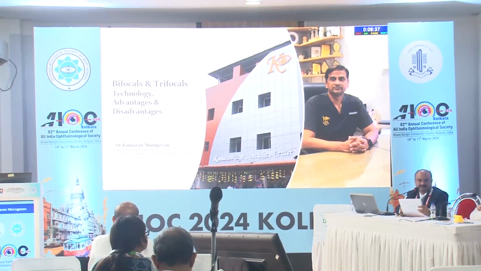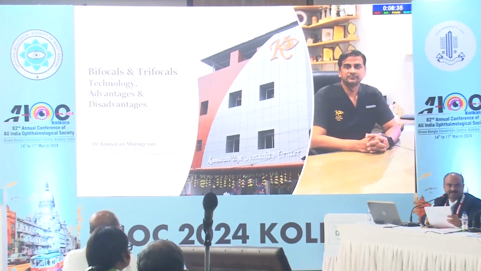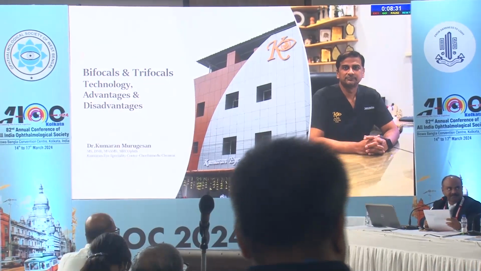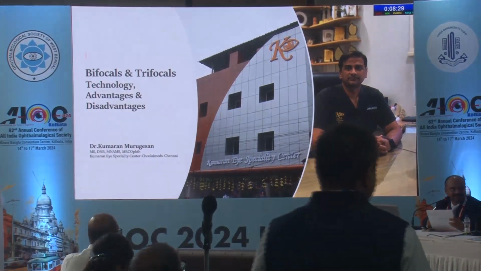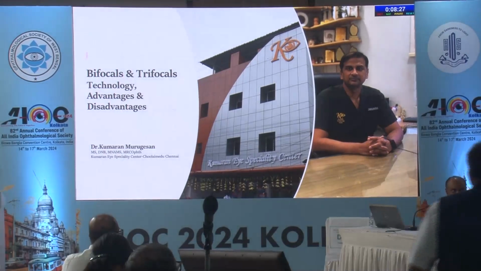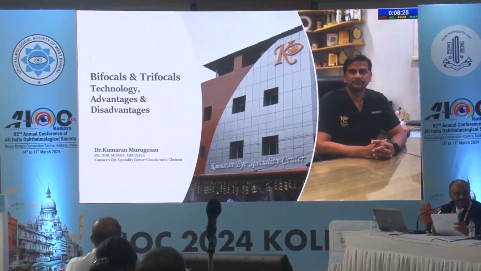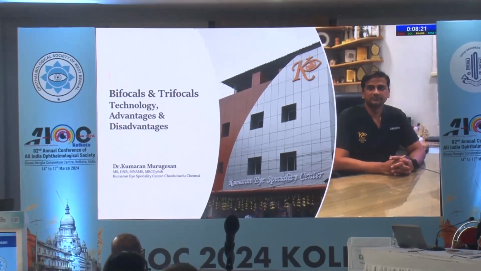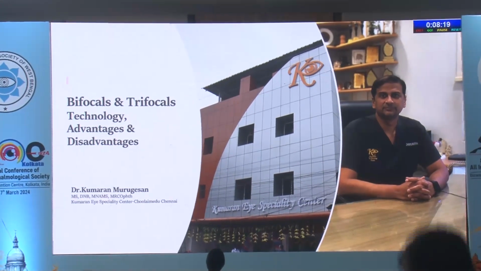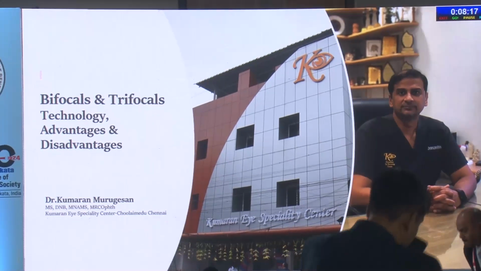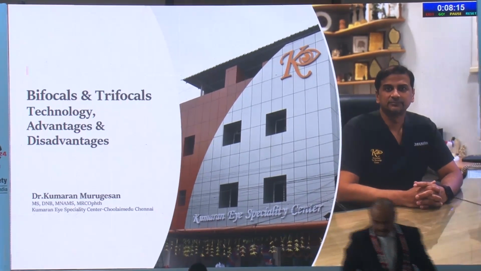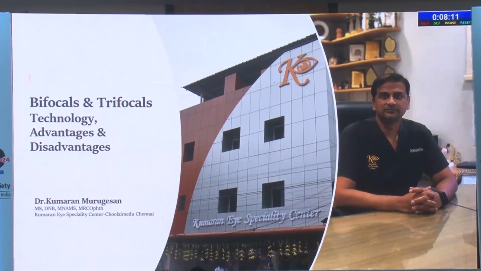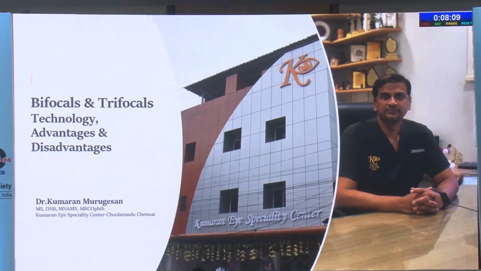Whenever I tell my friend, "Hey, I implanted a trifocal today," the first question they ask me is, is the near vision good? And does the patient have glare and halos? These are the only two things they ask. The answer might be very simple, but how do you arrive at this? My talk is going to be based on why a particular lens causes less glare or less halos, and why a particular lens gives you a better near vision than your other lenses. So these are the questions.